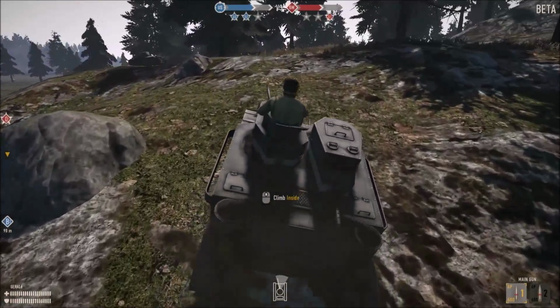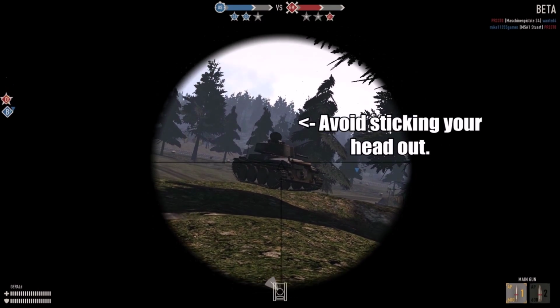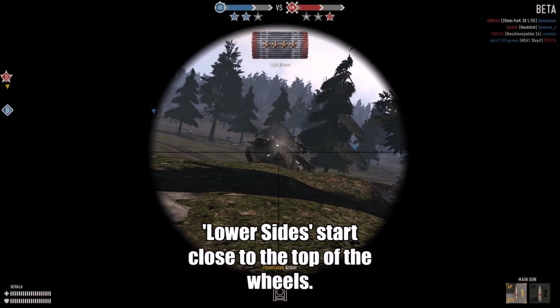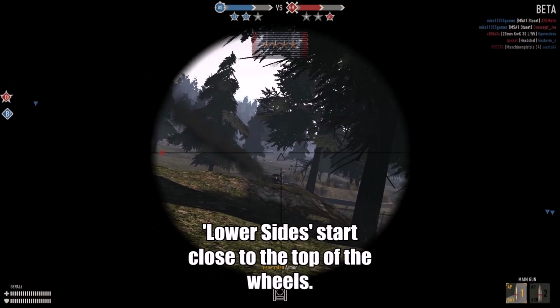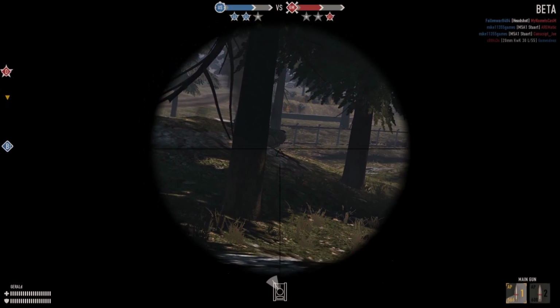The 38T is something you should avoid altogether. You've probably lost this fight if they've spotted you first. It's mostly impenetrable to you, save for the rear and lower sides. Like with the Panzer II, make use of cover and concealment.